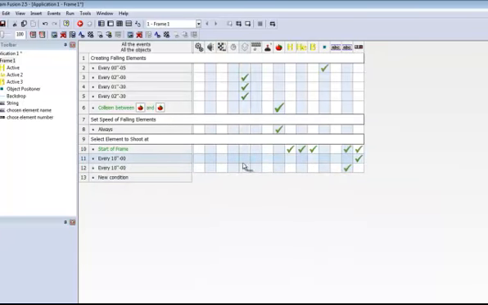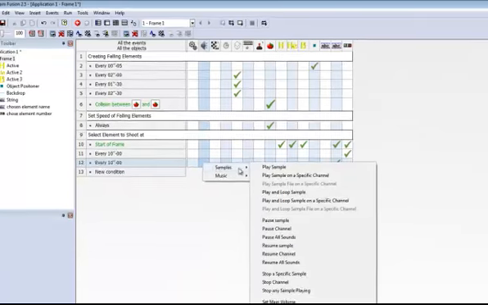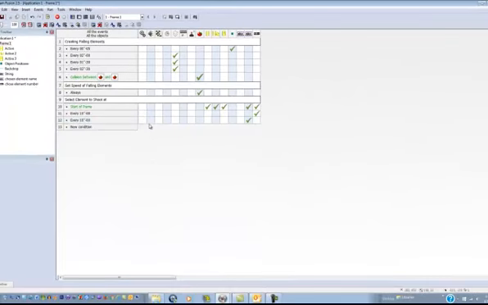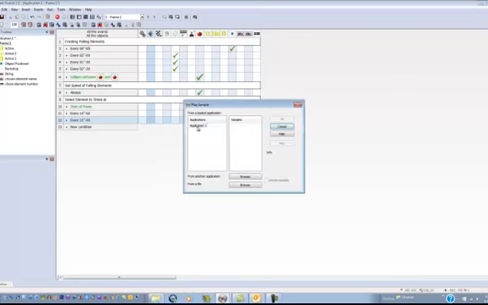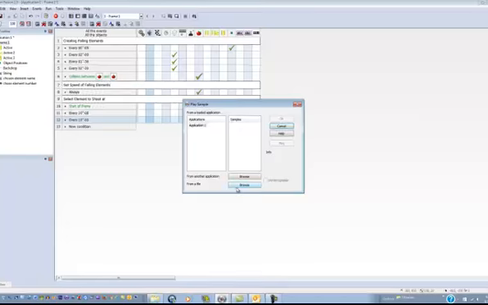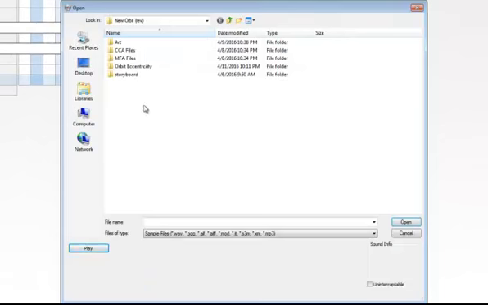Finally, it's going to be tough for the person who's playing the game to know that the change, sure, it's every 10 seconds. It's hard to know when that change has been made. So I'm going to add a sound, a sample. So we're going to right click, we're going to go samples, play sample, and we're going to have to go to a little bit of trouble here.